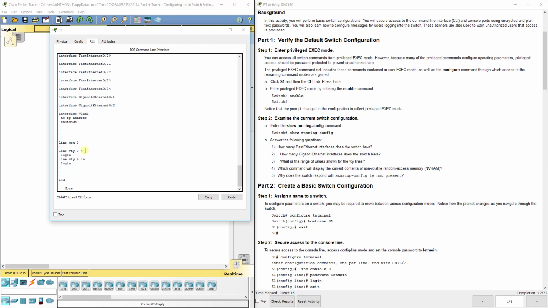Now the 0 4 stands for channel numbers. If I'm the first person to log in, and you have this correctly configured, with some username and password information set up, I will be assigned channel 0, the second person channel 1, then channel 2, and so on. So this first range, 0 through 4, means that 5 people can log in simultaneously. They would get assigned channel 0, 1, 2, 3, and 4. That's 5 different channels. That sounds like enough, but sometimes you may need more.